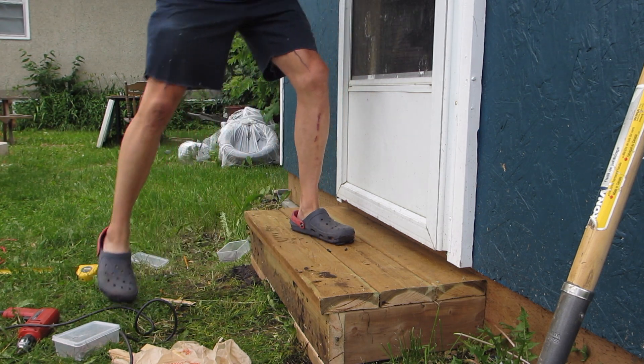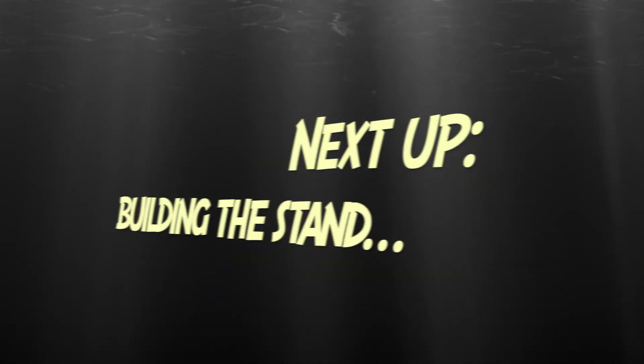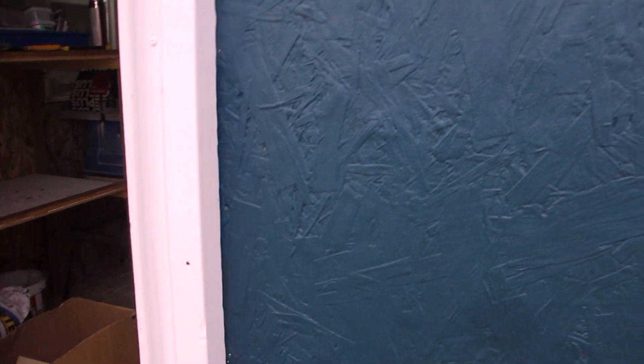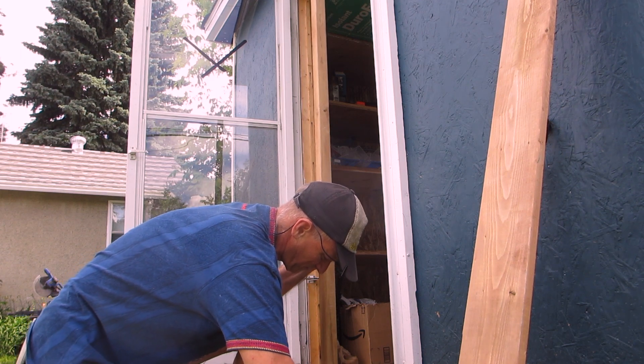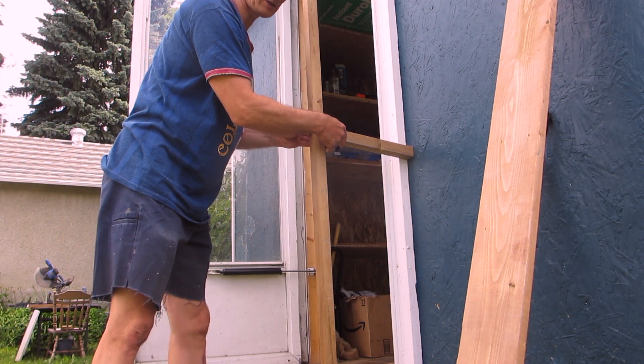My shed now has a doorstep! This is how it's going to go — I'm going to attach it down there to the step, and then somewhere around where my thumb is going, toward that door frame right there. I might add some bracing later on to reinforce it even better. Then I have a fence board here, and this is going to be the actual surface that will receive my bike stand. I'm going to go and cut this — I'll be right back.